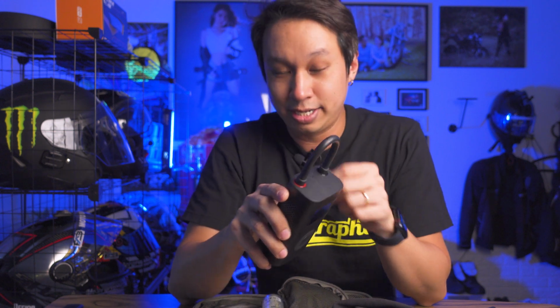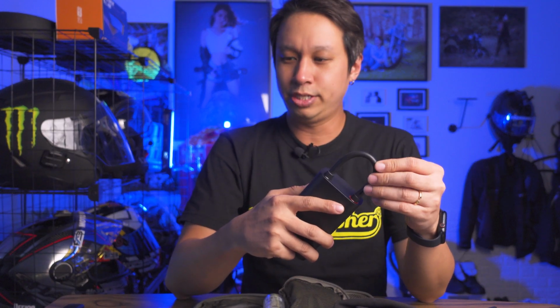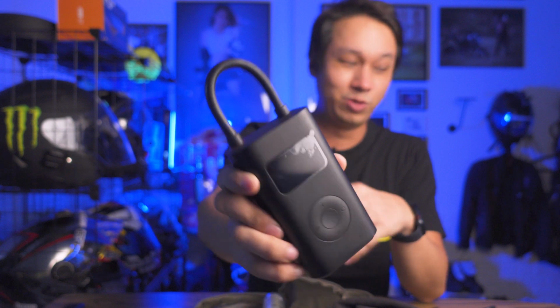Because there are cases where another friend of mine has one. It was fully charged the last time he saw it. He might not even have charged it at all, it just means that the last time he saw it, it was still fully charged. And when we were using it halfway, the battery just went flat. And I was out of canister at the time. So it was really kind of hellish to push the bike and try to ride the bike. We thought of ways to pump it. I think we managed to get assistance in the pumping part. So basically you need to charge it full, test it on your bike, and ensure it's fully charged before you go for your tour. So that is how I boost my tire repair kit.